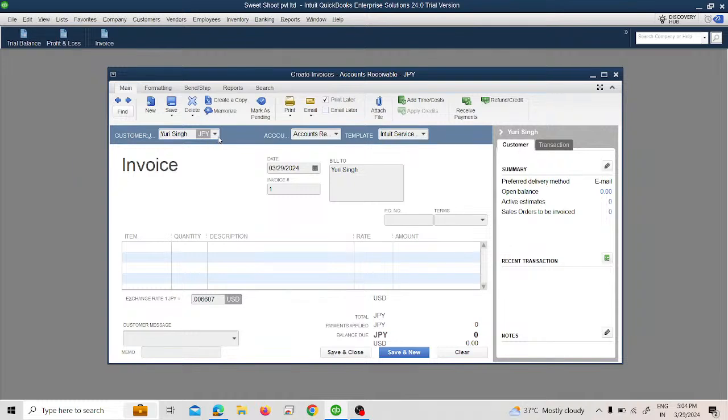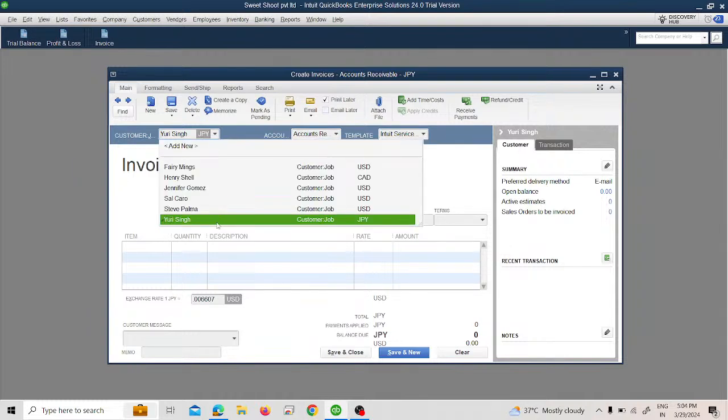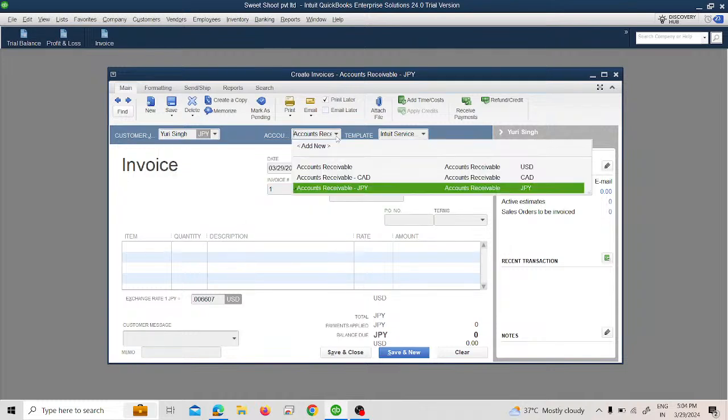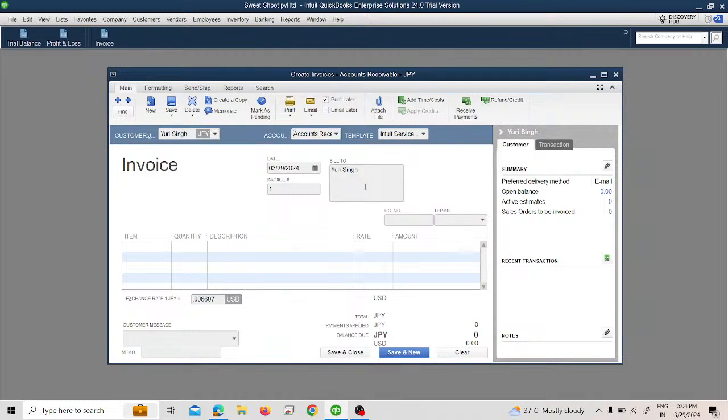We have used Japanese yen instead of Australian dollars. And here you will see the accounts receivable is already created in JPY and in CAD, that is Canadian dollar. So QB will automatically memorize it.